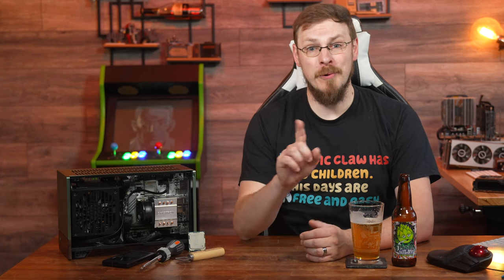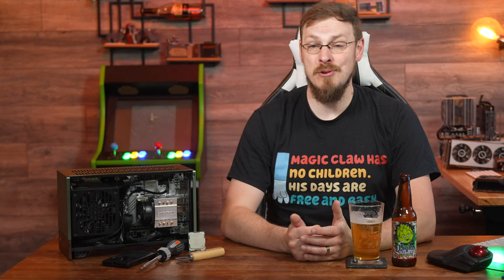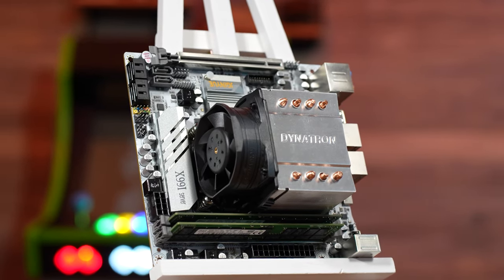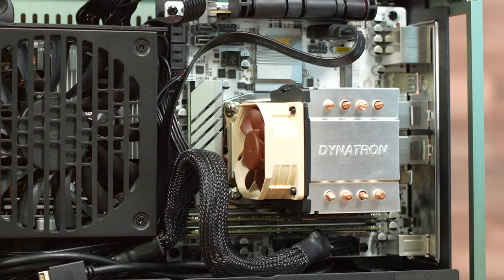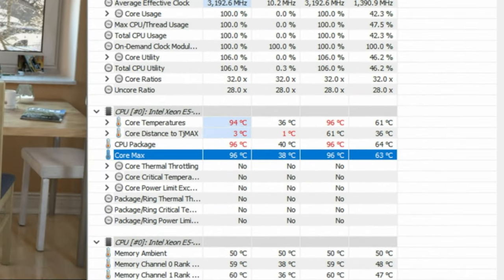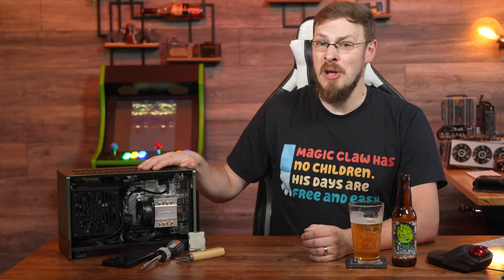I found a single cooler available with a narrow ILM mounting pattern for the 2011 socket, an active fan, and more than two heat pipes: the Dynatron R24. It's a 2U cooler with a 60x25 industrial fan, rated for 180 watts of heat dissipation — but only if the CPU fan is running at 100% speed. Noctua fan swaps are very popular in the home lab space, so maybe that's a way to tame this CPU. Unfortunately, while the Noctua 60x25mm fan is significantly quieter than the Dynatron even at 100% fan speed, the 2687W thermally throttled after just 5 minutes of testing in Cinebench. That's with the CPU pulling only 128 watts — far lower than its rated TDP of 160 watts, and lower still than the 180 watt rating the cooler claims to handle. Anyone looking to run this motherboard as a workstation without OSHA-mandated hearing protection, you're going to want to do so at your own risk.